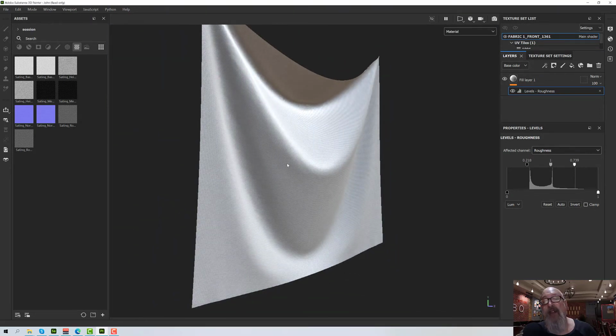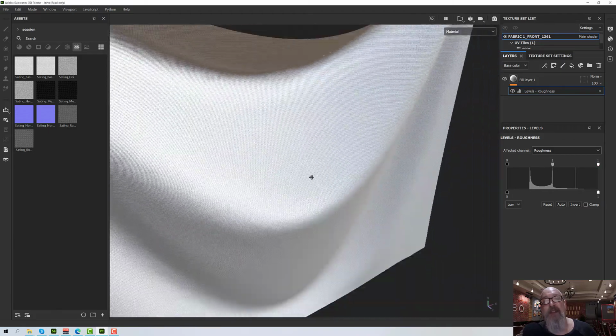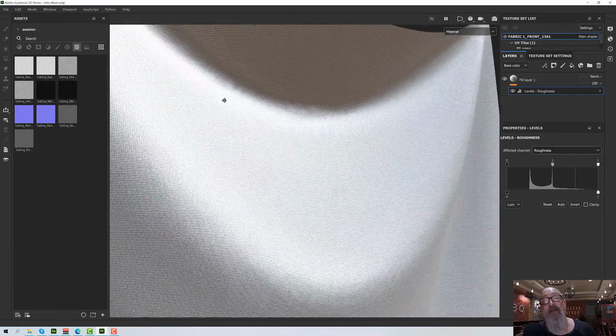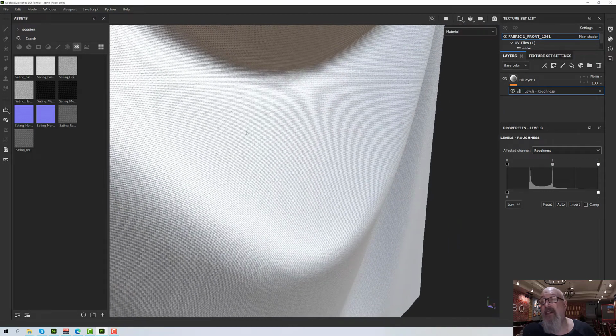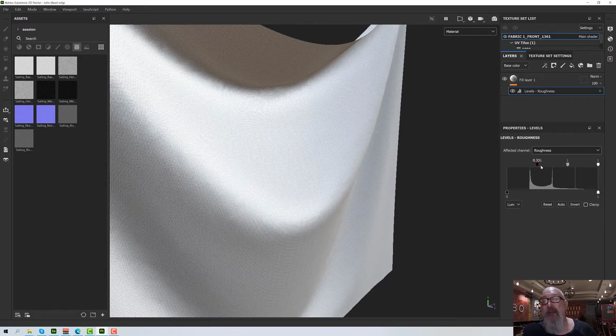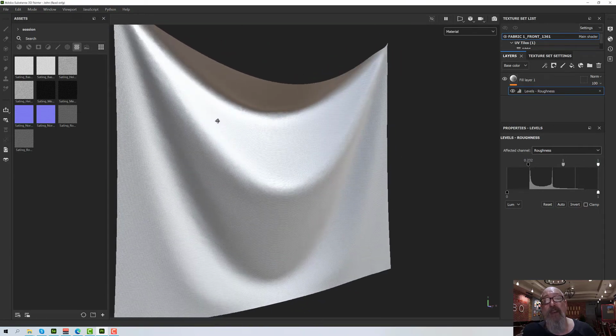If I leave it at that point where it's quite intense there, and then reset it back, we should see a minor difference. So yes, you can really push this map until you get to where you want to be. Sometimes it's very subtle, but very subtle in the texturing world can make quite a difference.